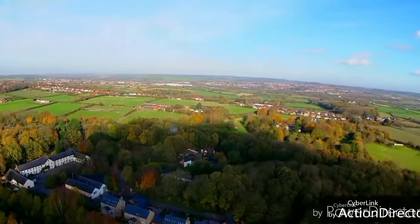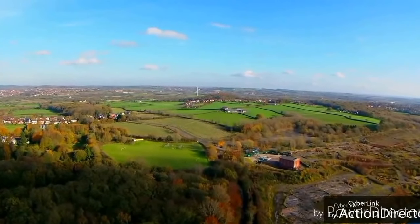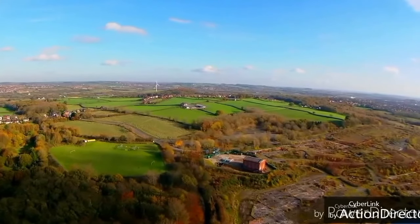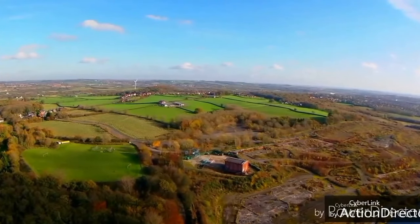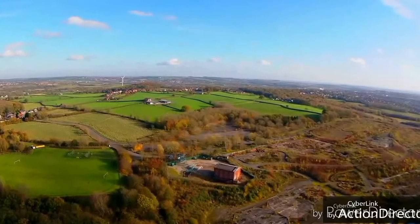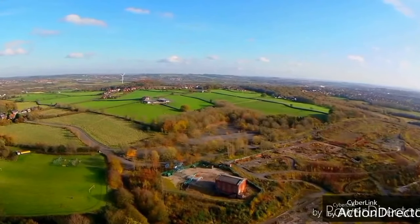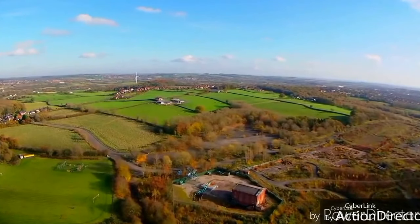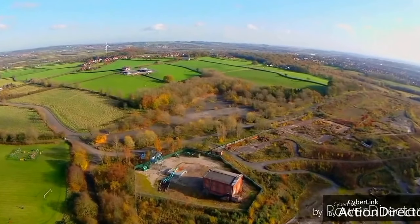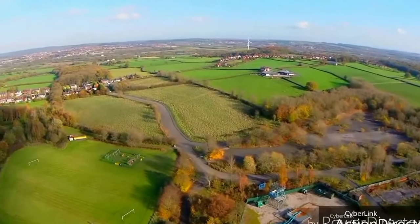I wish I'd tipped my camera down a little bit, but just look at this site. You guys have got to come around here. Look, there's a wind turbine. That's in Kimberley, or on the way to Kimberley, where the big IKEA and TK Maxx are, and there's some Italian restaurant, Frankie and Benny's and all that lot. There's a big retail park, and you can see it's clear as day. The camera I'm using is my Kitvision Edge HD10, and it is a very amazing camera, and I'm only filming, I think, 1080p at 30 frames a second.